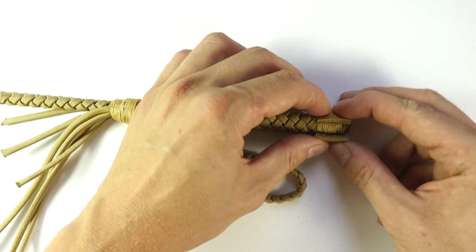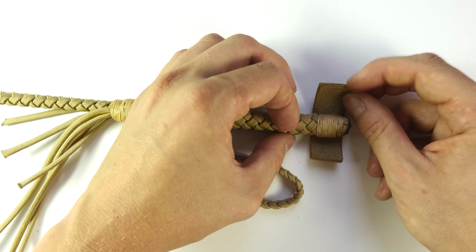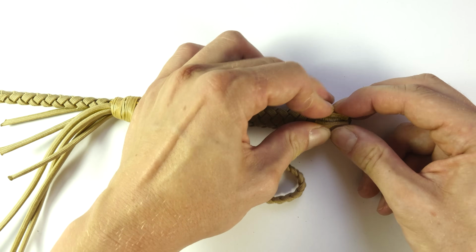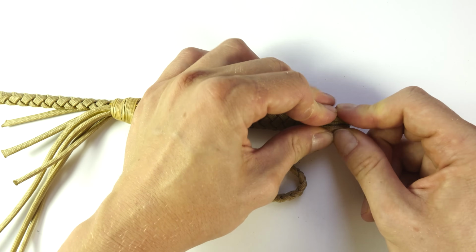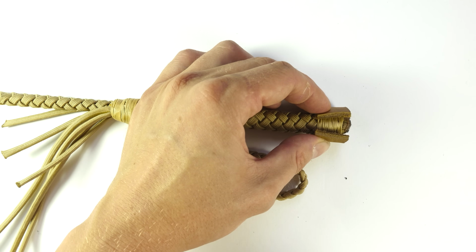If you choose to use a piece of leather, then it should be a bit under an inch in width. When you wrap it around your whipping, it should barely come together at the ends. This is because when we stitch it up, it's going to pull together. So this is optional, but highly recommended.